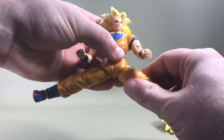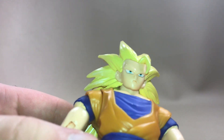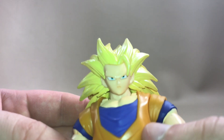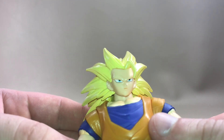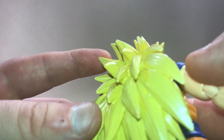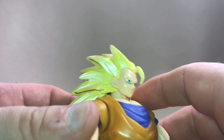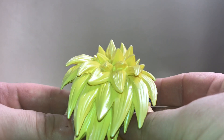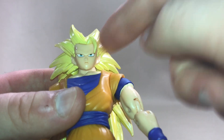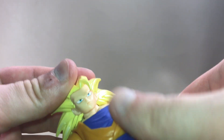Let's take a good look at his sculpt and detailing, starting with his head. His face sculpt isn't really that bad. Bandai needs to really step up their game with articulation — this figure's main flaws are its articulation and the fact that it keeps falling apart every time you move it. This hair sculpt falls off very easily, which is disappointing. I do like the color they used for the hair — it's kind of a pale mustardy yellow. The spikes in the back look very good with the sculpt work. I wish they had done something different to allow more head articulation, because you only get limited side to side movement.